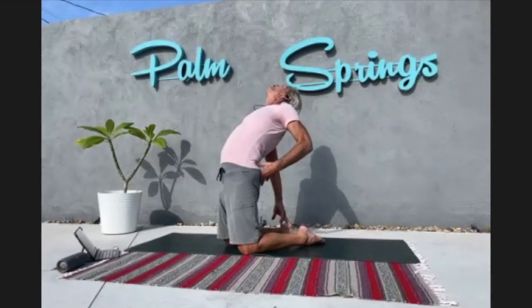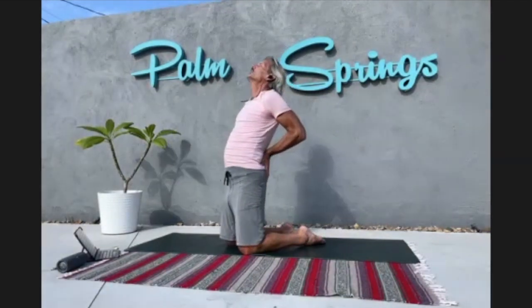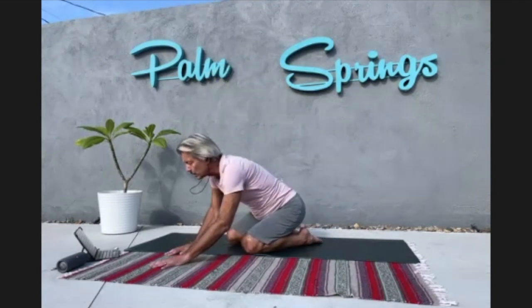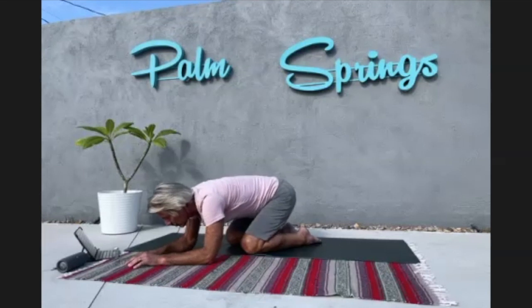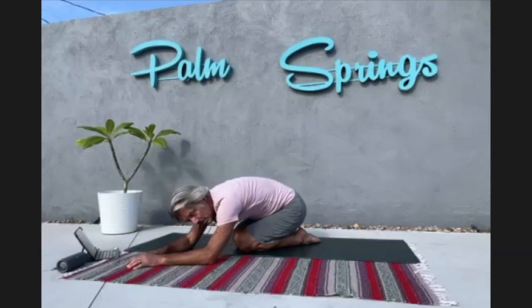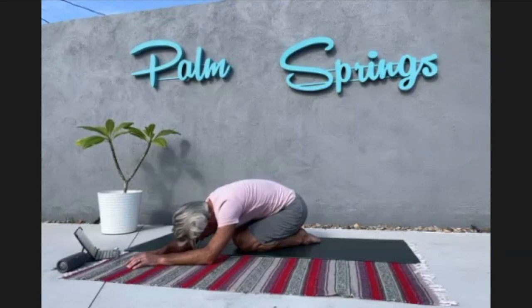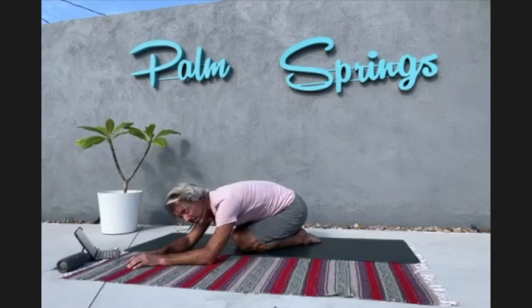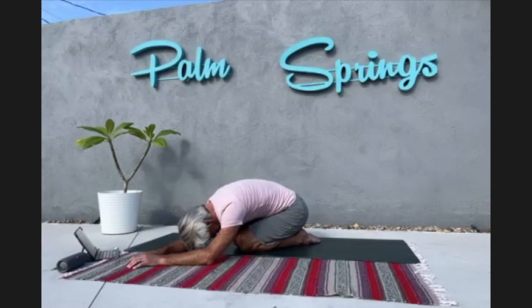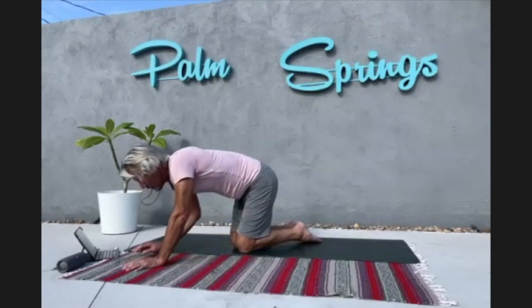And with control, ever so slowly, mind yourself, sit your hips back, roll your back. Child's pose, just lean forward, take a moment, knees wide or together, whatever you feel is best for you at the moment. Giving that low back a release. Very good. Let's come back up to our knees.